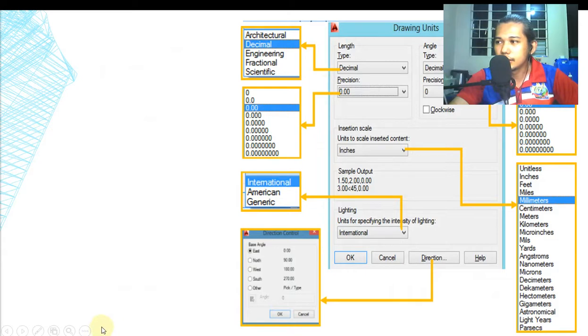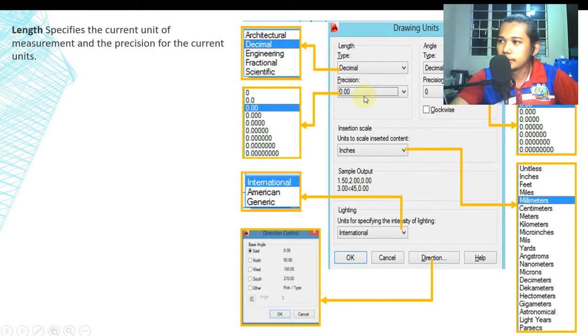So this is the drawing units dialog box. Number 1, length. Here, if you click the arrow for drop down, it will appear with 5 different choices: the architectural, the decimal, the engineering, the fractional and scientific. Usually we use decimal in our lesson.